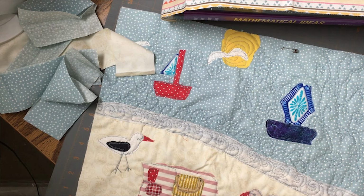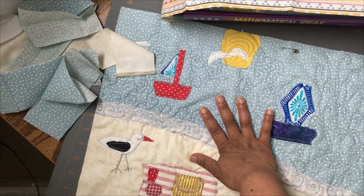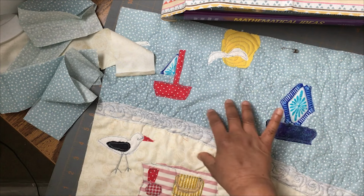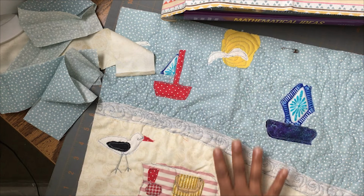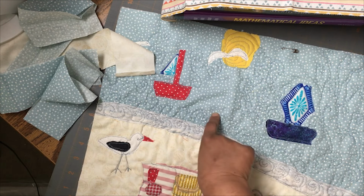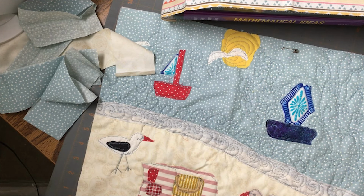What I was thinking is if I made a lighthouse or something like that, then it would take up the space here or here. And if I made it small enough, then it would look like it was far away. Although the boats are pretty big though for a lighthouse in the mid ground to look like it would be far away.